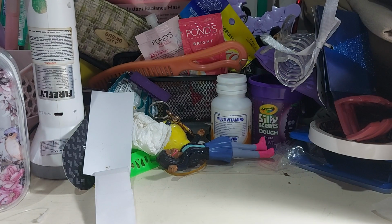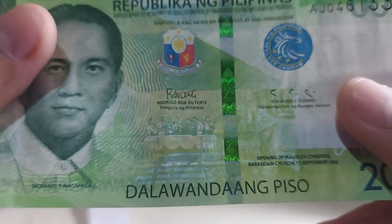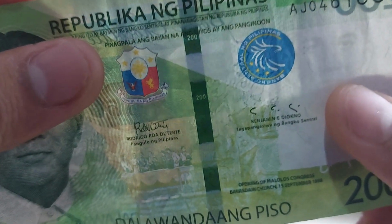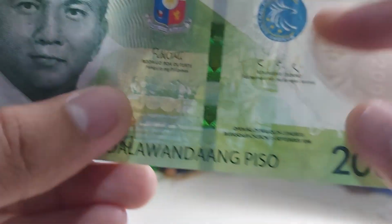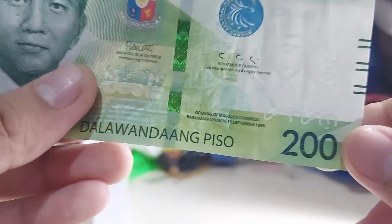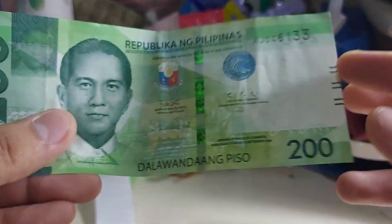Now, the other thing about this is I have another one that has this color. So this is the bill that I will never spend because it has a different font size. This one's now bold. It's about the same though. The only thing noticeable is this change, where the text turned bold. It's probably a misprint, but also probably not, because it's probably one of the last bills to ever be issued.